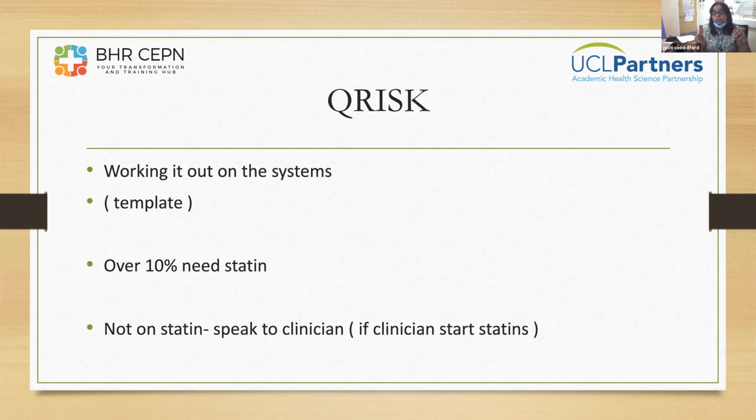And if the patient's Q risk comes out over 10%, they get offered a statin, which is a cholesterol lowering tablet. If you've got a hardened artery, there's a risk of the platelets, which cause clots, sticking onto these hard walls. So the statins will actually dissolve some of those clots. So actually you need a statin to reduce your cardiovascular risk.